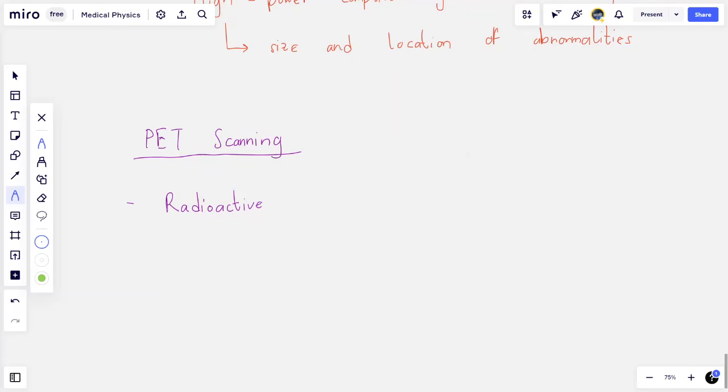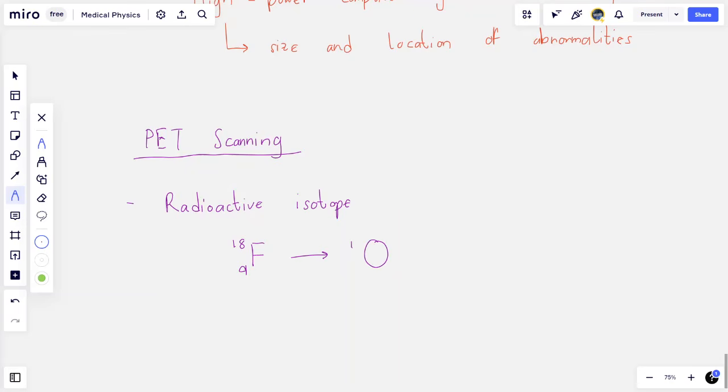Okay, so the radioactive isotope that we use, well, at least for PET scanning that we're going to discuss, is fluorine-18. We know you have the isotopes uranium-235, uranium-236, uranium-238, etc. Those all have the same number of protons, but they all have different numbers of neutrons. So they are all isotopes of the same atom, uranium. And so this is fluorine-18-9. This is highly radioactive.